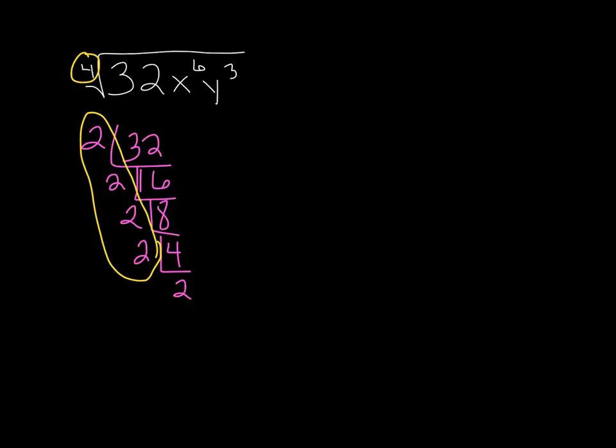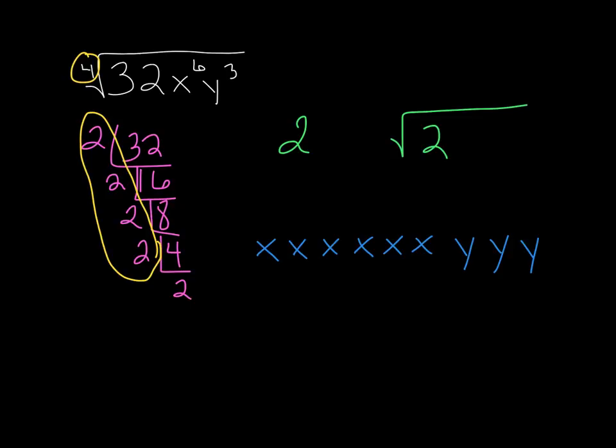Alright, so far we have a 2 outside and a 2 inside. I left a space so that we could do our letters. Now I'm going to go ahead and expand it so that we can again visualize. But if you were to divide, you make sure you're dividing by 4, not 2, since 4 is your index. So we have 6 x's, and we have 3 y's.